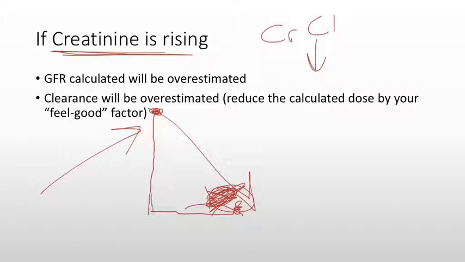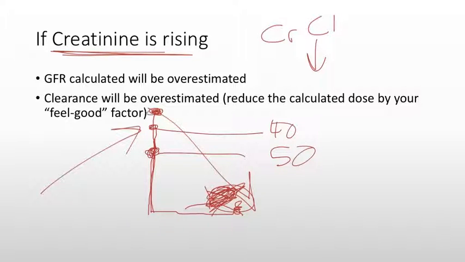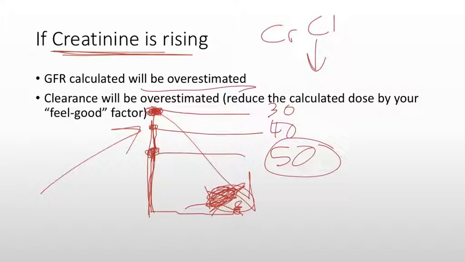So let's say that my creatinine is rising. Let's say I measured it right here and I calculated what the GFR was. At this point, I would have calculated it as 50. But if I had waited a little longer and measured it right here, I would have calculated the GFR as 40. And then the creatinine is still continuing to rise. Once it gets to steady state concentration, I calculate the GFR as 30. So if the creatinine is actively rising, whatever you calculate is going to overestimate the actual GFR. My initial calculation was 50, but the actual GFR was 30.